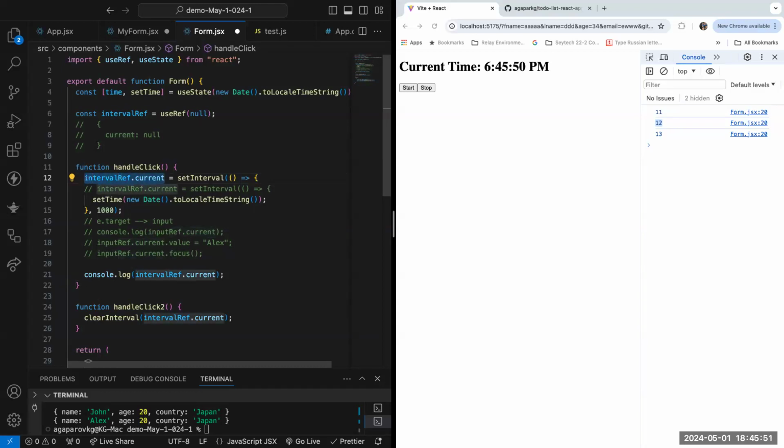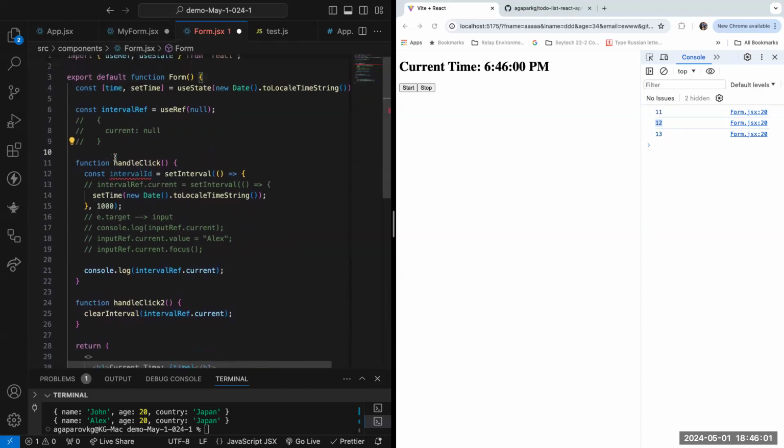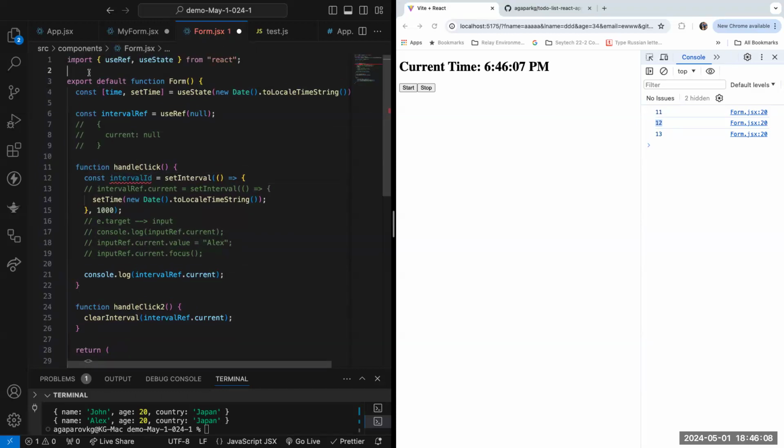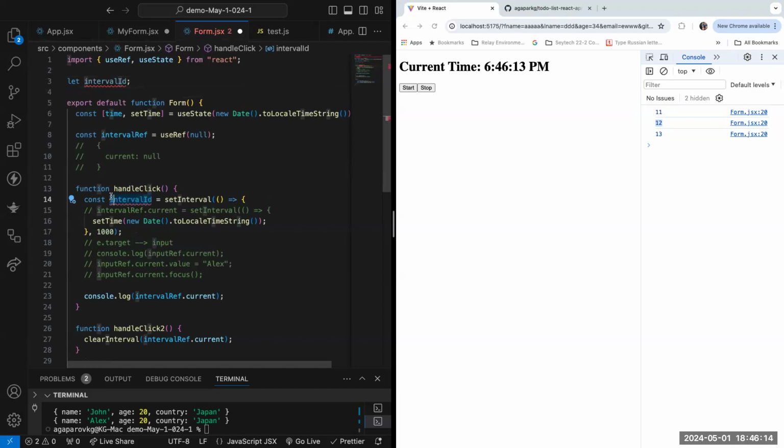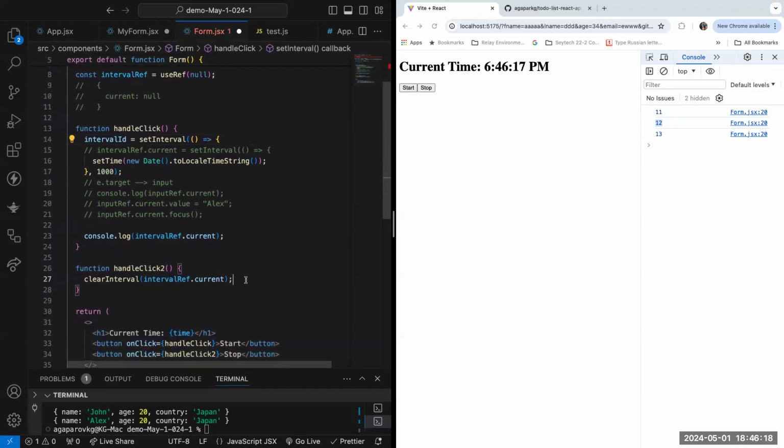But we told you guys, right? If I create the interval ID, how do I reach this interval ID in a different function? Could make this in a global scope, the same variable. It is possible. Yeah, we can definitely do that. We want that interval ID, keep it there, and then put it like this.